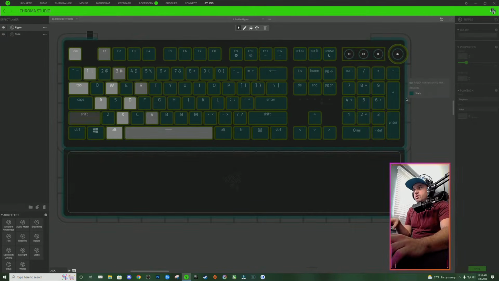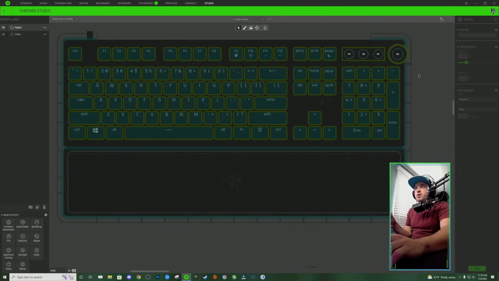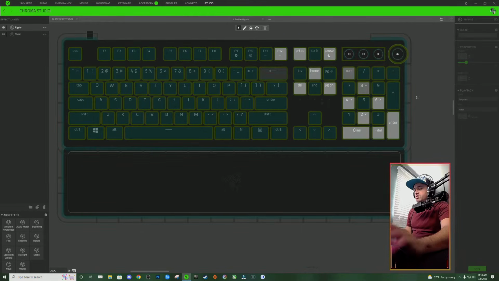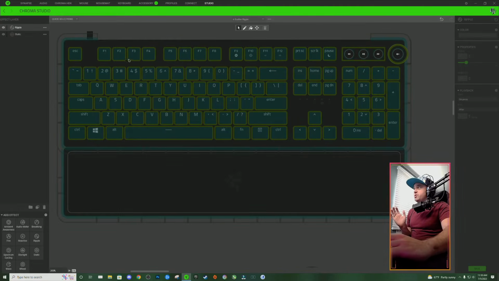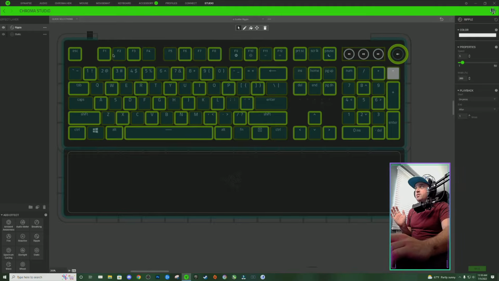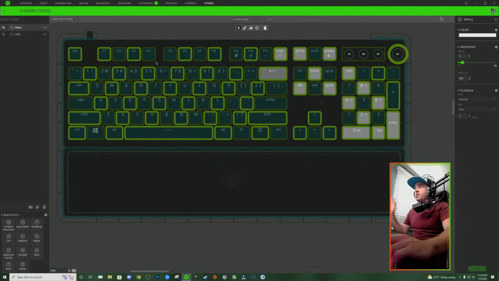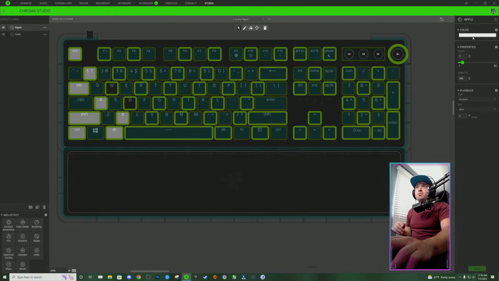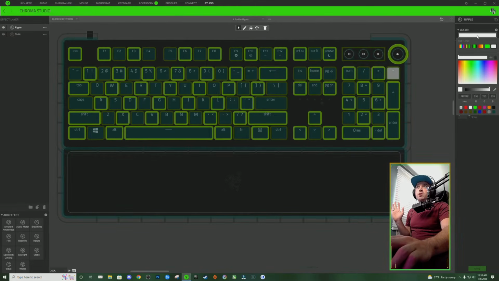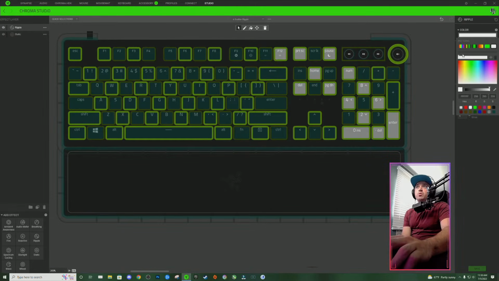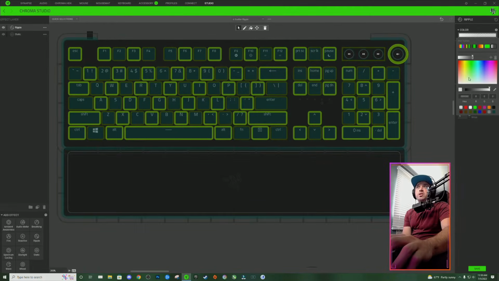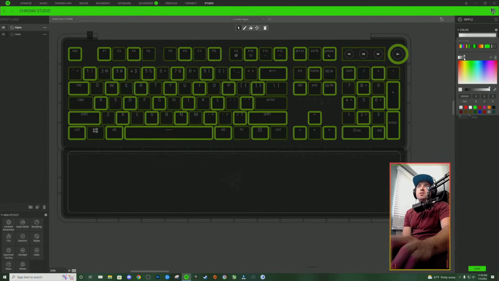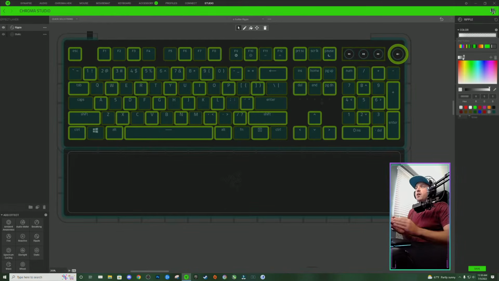Now, as I said earlier, your mouse does set off this ripple effect and it makes it look a little bit strange. To fix that, we just double select any of these affected keys right here, and it's going to select half of them. We're going to click on our color gradient and add a node here. This new node we're going to make transparent, and we're going to pull that tight to the left side.